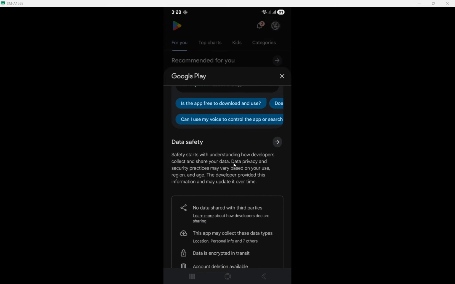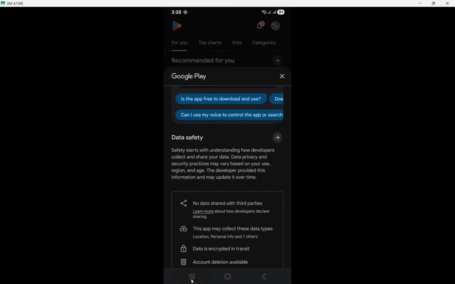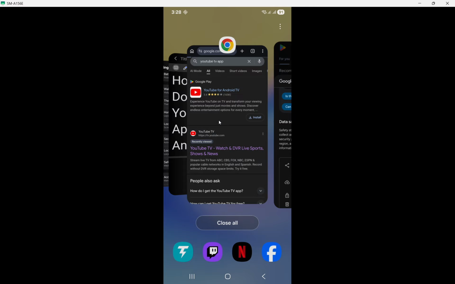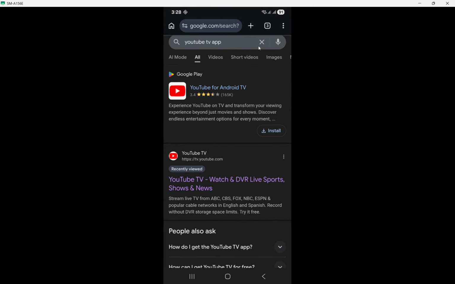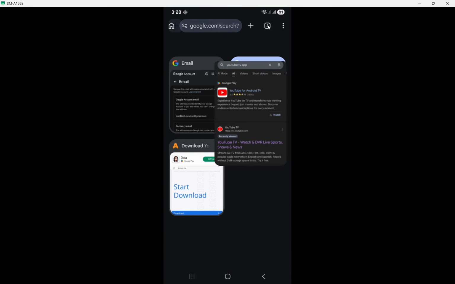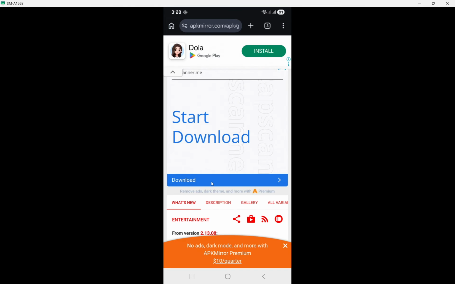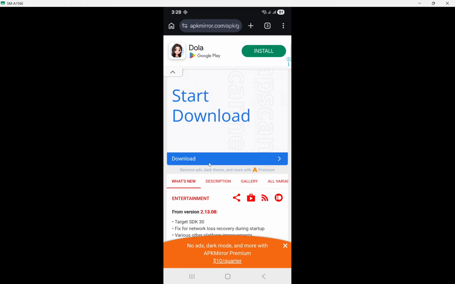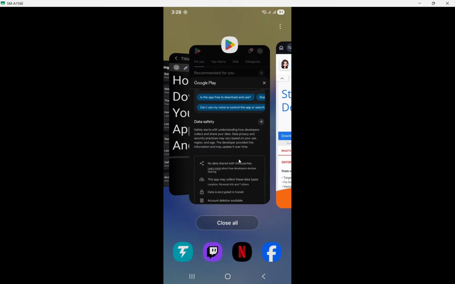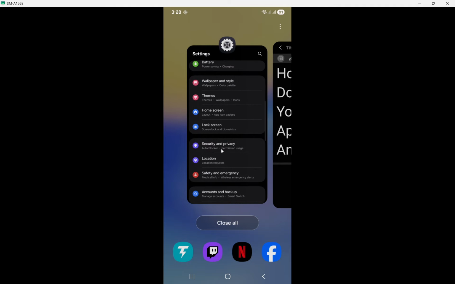If the Play Store route isn't available to you, there is a more advanced option called sideloading, which means installing the app manually using an APK file. Only do this if you're comfortable with it. Go to a well-known, trusted APK website such as APK Mirror and download the YouTube TV APK that matches your device. Be cautious here. Avoid random download sites as they can bundle malware.